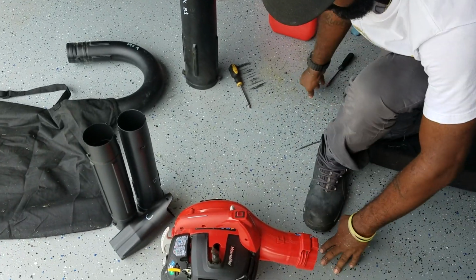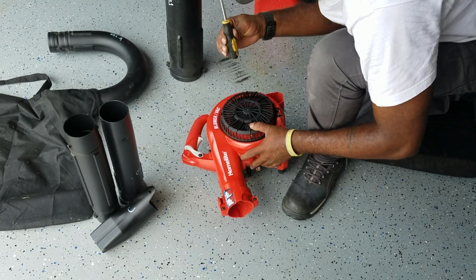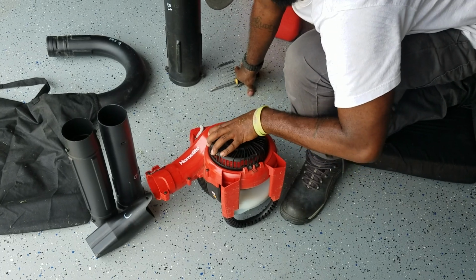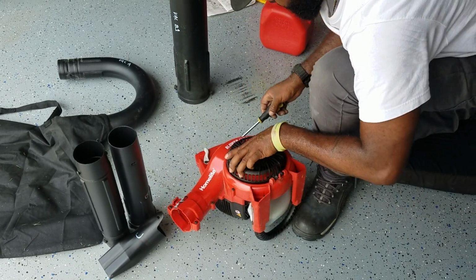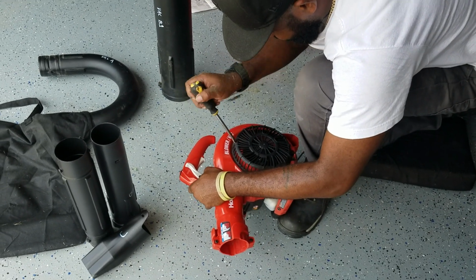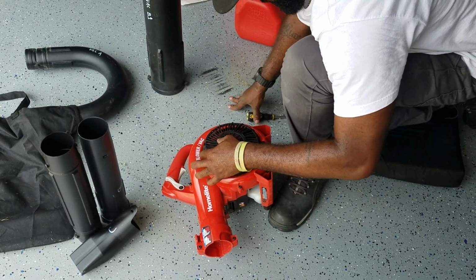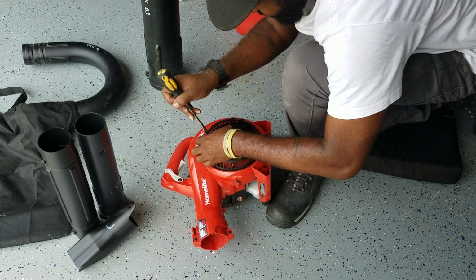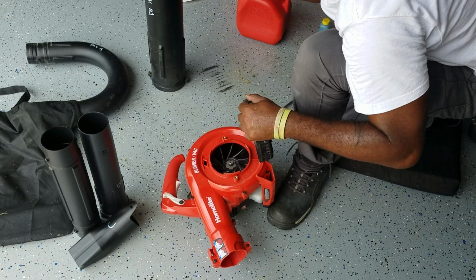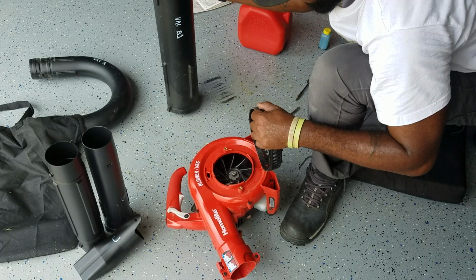Alright, so step 2. Now back on the unit itself, you're going to take your screwdriver, and this is where your vacuum setup goes, right here. There's a little notch in there, little opening. You're going to stick it in there, and you just pull that out, see? So let's try this again. Stick it in there and pull it out.